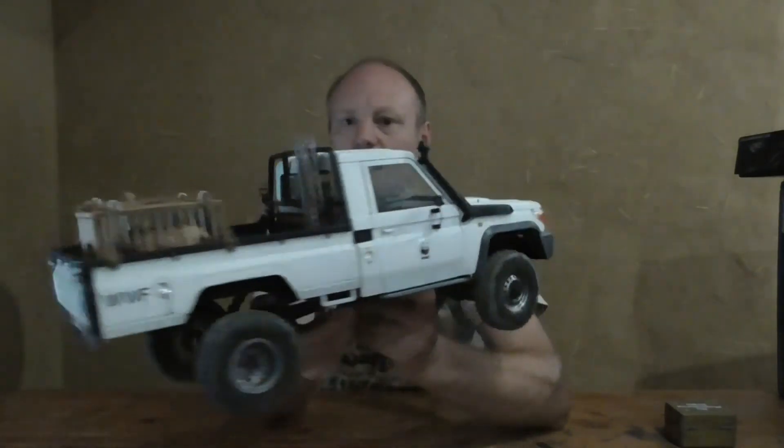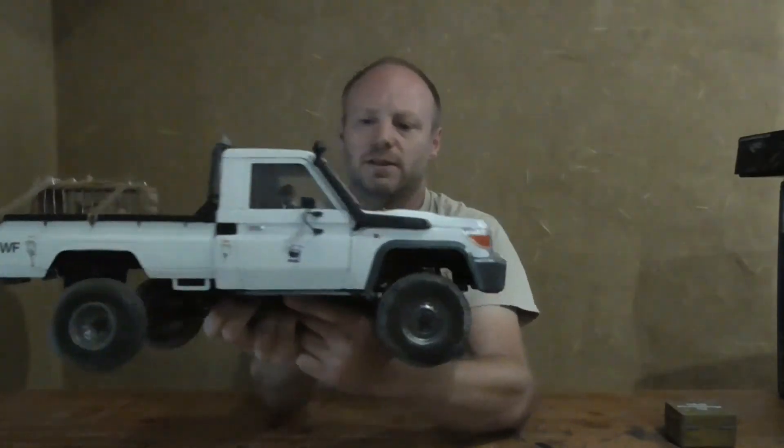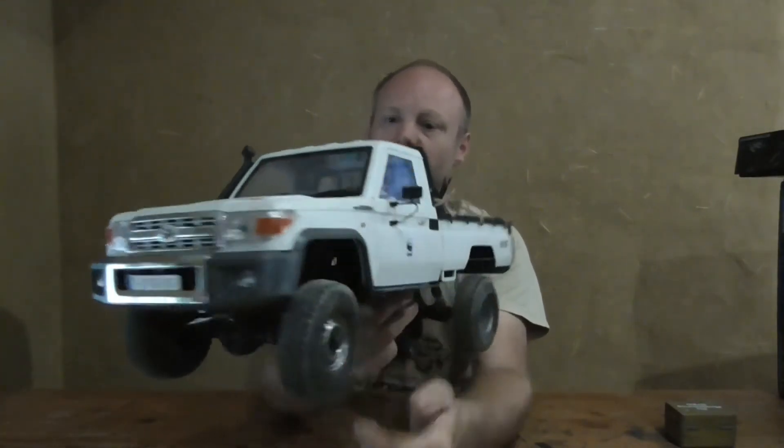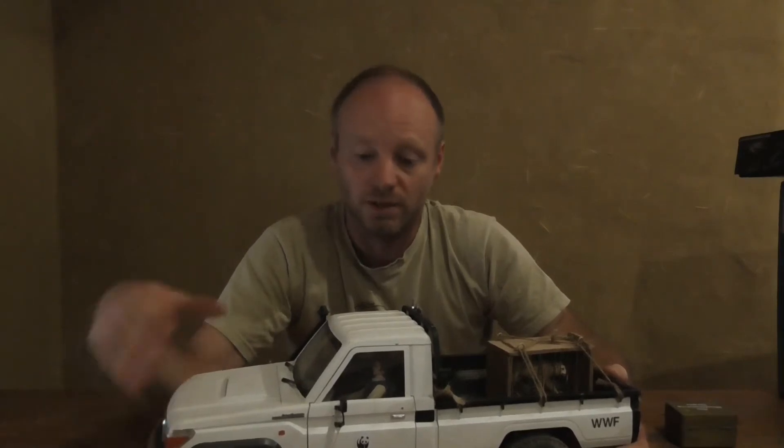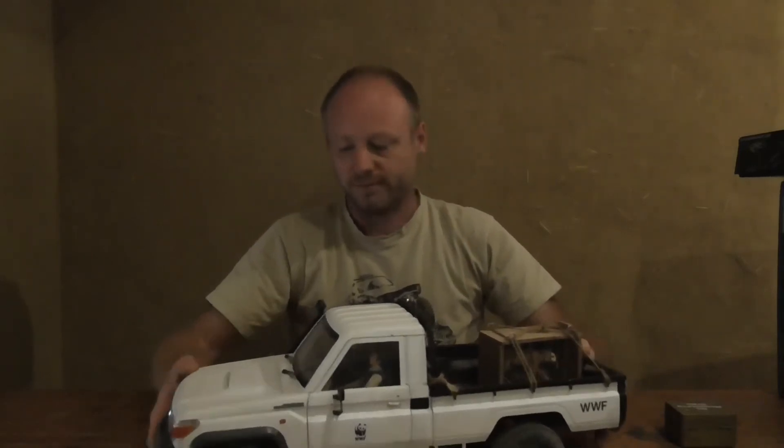I've got LEDs — 4 in the front and 2 at the back. The dash and a driver figure are also in it. You can also have a full interior with it, though I don't have it in this one right now. That's an upgrade you can do — with chairs that can move, windows that go up and down, LEDs in the dash, and a lot of cool features. But that's maybe for later.